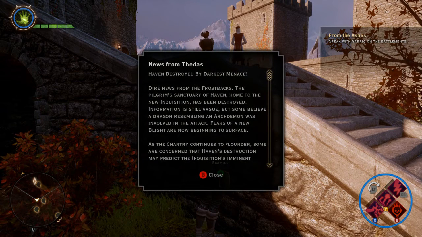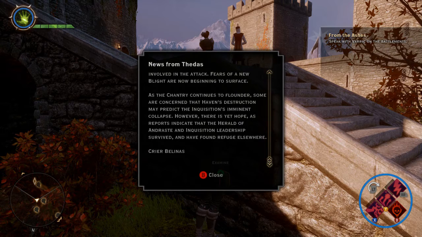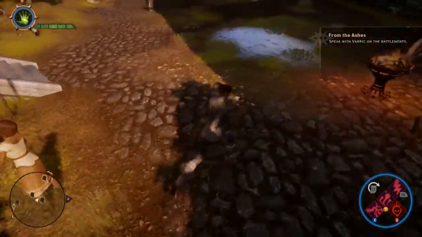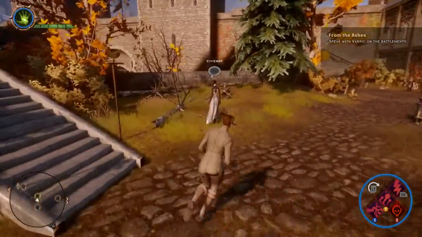News from Thedas. Haven destroyed by darkest menace. Dire news from the Frostbacks. The Pilgrim Sanctuary of Haven, home to the new Inquisition, has been destroyed. Information is still vague, but some believe a dragon resembling an archdemon was involved in the attack. Fears of a new blight are now beginning to surface. As the Chantry continues to flounder, some are concerned that Haven's destruction may predict the Inquisition's imminent collapse. However, there is yet hope, as reports indicate that the Herald of Andraste and Inquisition leadership survived, and have found refuge elsewhere.